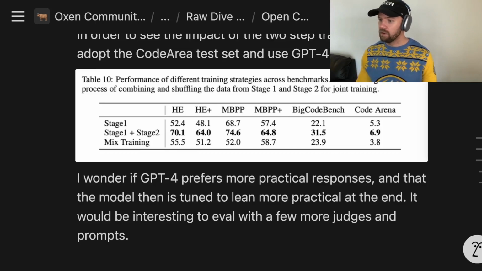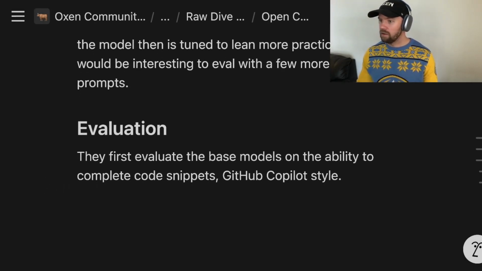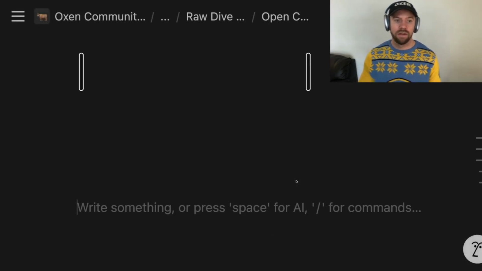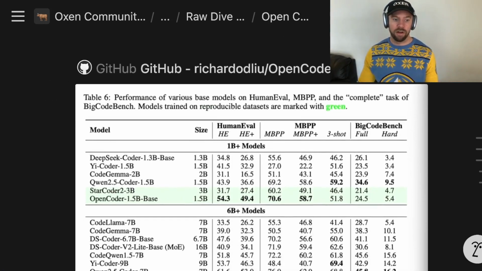So then finally was the full evaluation of the base models and the Instruct tuned models. They used the OpenCompass eval repository to run all of the benchmarks.